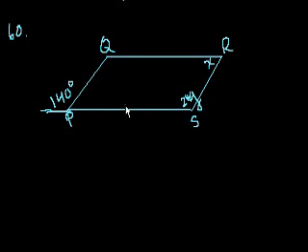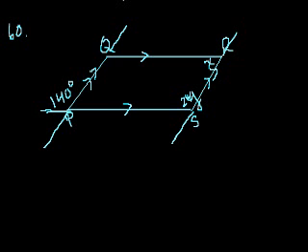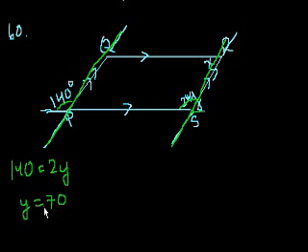Since we know this is a parallelogram, we know that this line is parallel to this line, and that this line is parallel to that line. That tells us a lot of information, especially if we continue the lines over. Then everything we learned in geometry about parallel lines starts to hold. Let me draw it in a different color. If this line in green is parallel to this line, then you can view this line right here as a transversal. And 140 degrees and 2y are corresponding angles, so they're going to equal each other. You can even eyeball it and think, yeah, that makes sense if those lines are parallel. So 140 degrees is equal to 2y, and y is equal to 70.